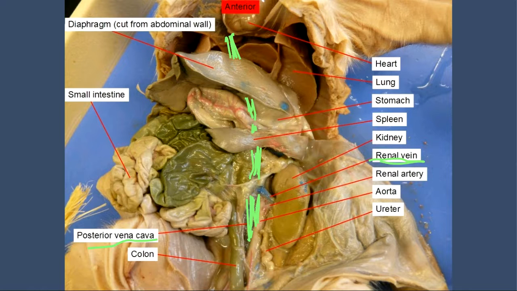Here, I didn't discuss the kidneys yesterday. Here they are. Here's one kidney, and there's a renal vein. So the blood is going this way, and it travels that way, right? There are, of course, many, many veins that connect to the intestines and the stomach and the liver, etc. But I'm not going to hold you to those. The one I do want you to know is the renal vein, which connects to the kidneys.